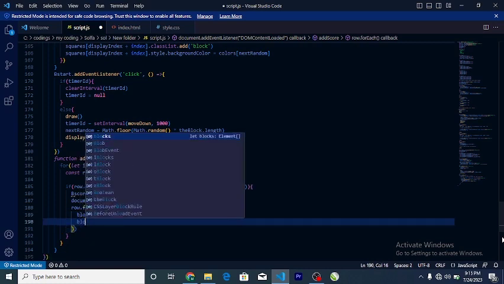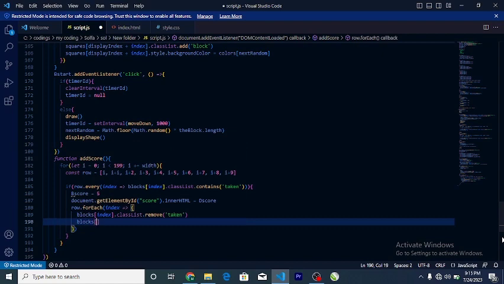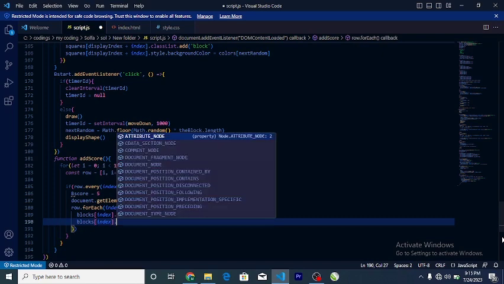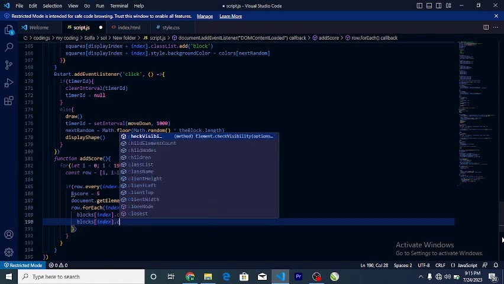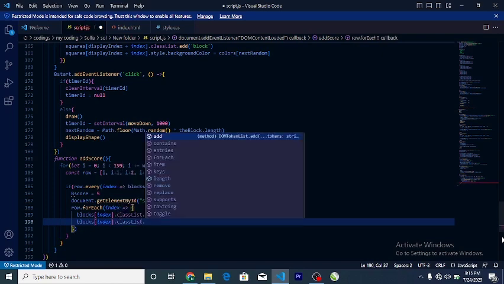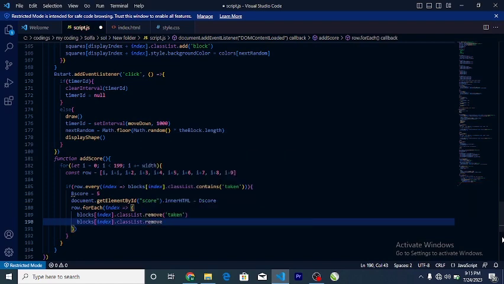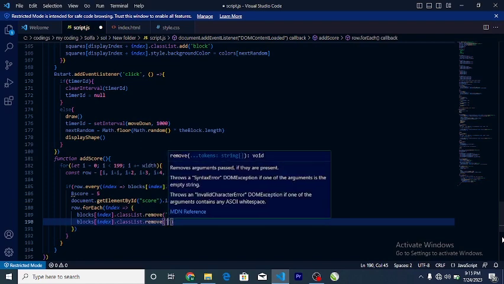Blocks index dot class list dot remove block.